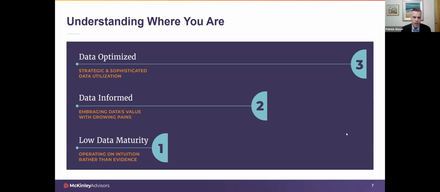And so a data optimized organization may supply that department with an individual resource, a person on staff who knows how to do this work and is there as a resource for them. Or maybe they have a centralized department that does it for them. Or maybe they utilize a vendor like McKinley Advisors to collect the data for them. In any way that they do it, they're helping to address that problem and making sure their staff are comfortable with what's collected and can interpret results.